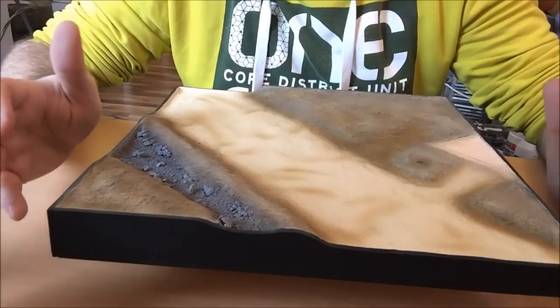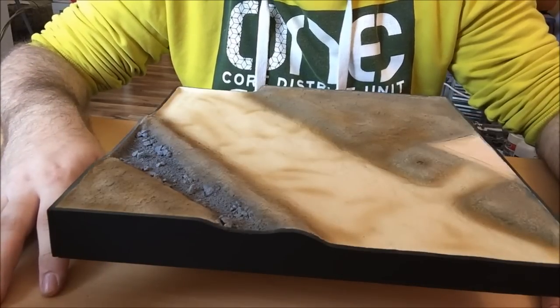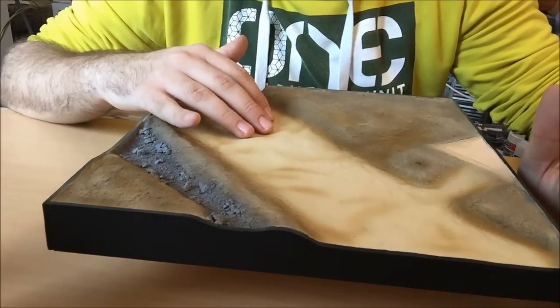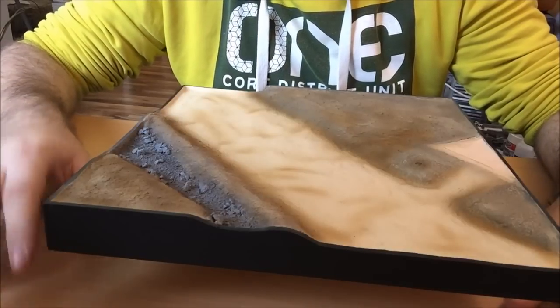Then, like I said, I covered the entire base in Fimo air drying clay. I was a bit worried that the base would warp, but thanks to the wood glue, which was an idea of Paul Bratland and Tim Iwitz, thank you guys, the base did not warp.